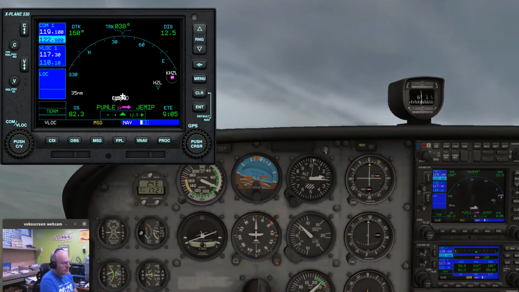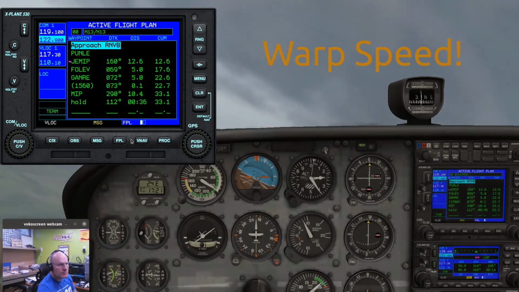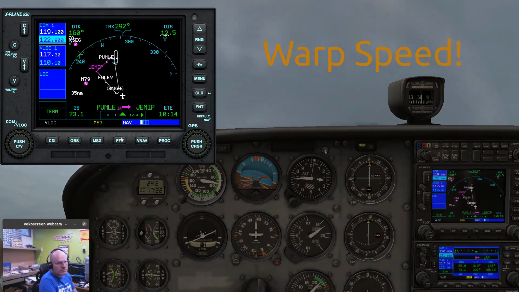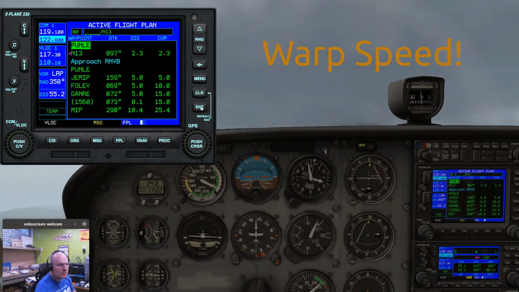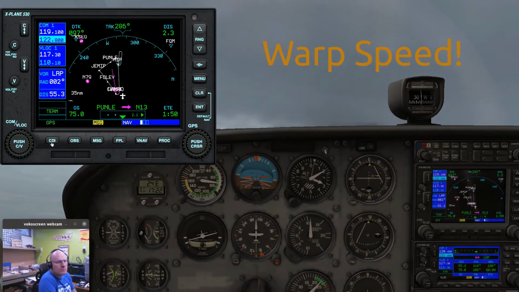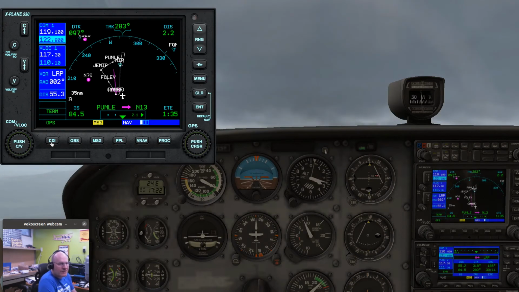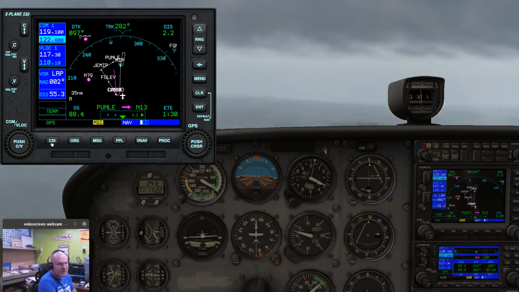Climbing up to 3,200 feet. Now notice that it's terminal sensitivity. I've got my altitude. I'm going to go ahead and push down the nose a little bit. Level off here.